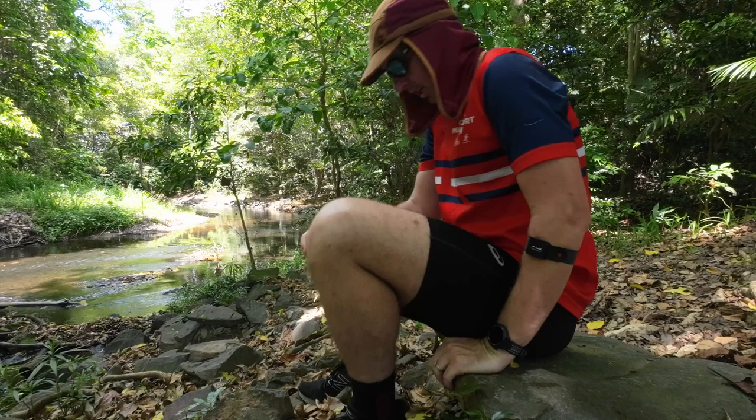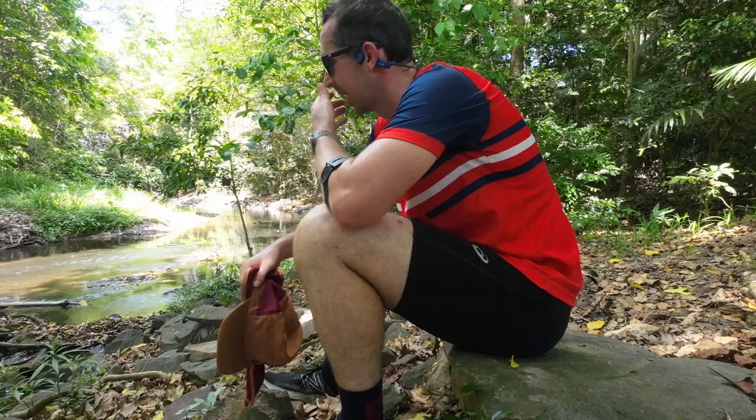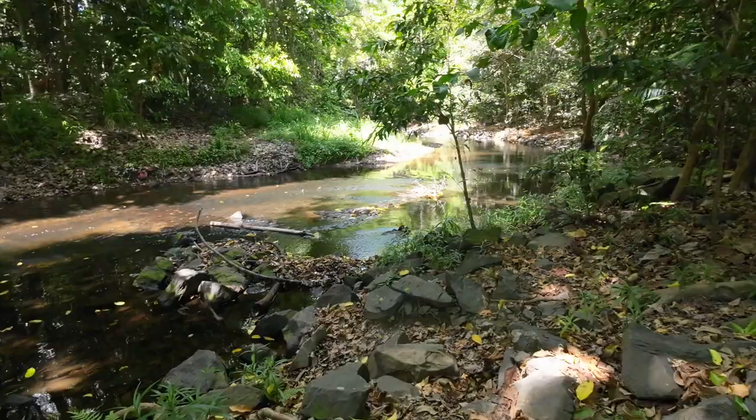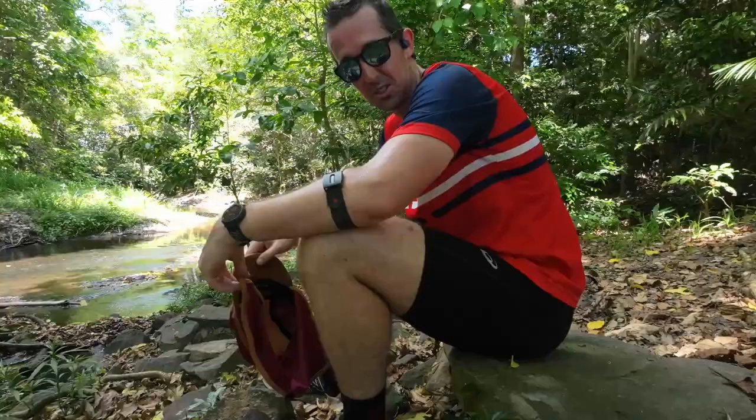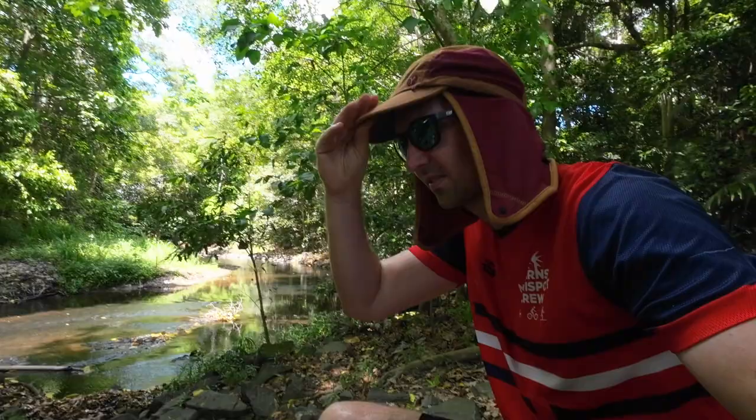K's in, 6.3 k's to go, about 100 meters of elevation up and down. What I've got left is very similar to what I have to do right now. Let's be honest, this chat was just an excuse to stop and look at that. I desperately want to get in there. One more lap to go. Still.